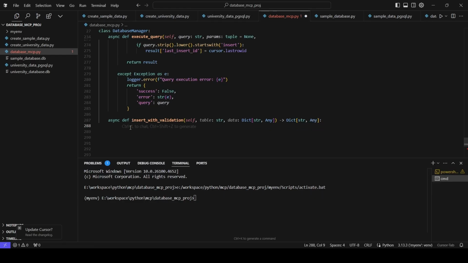We will enter this tool, and after that, we will write the docstring saying insert data with proper validation.